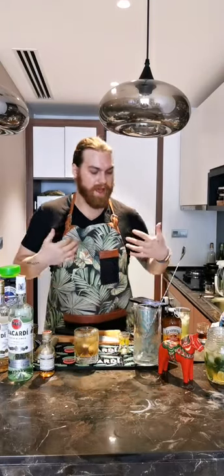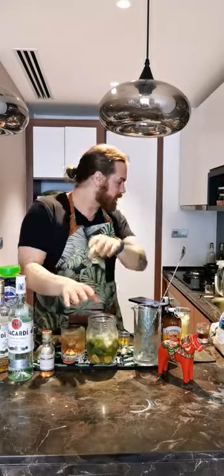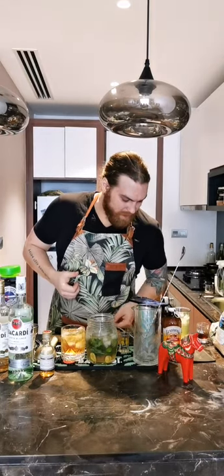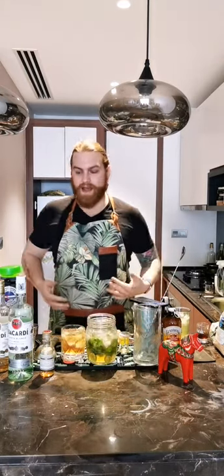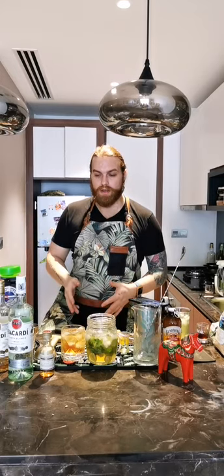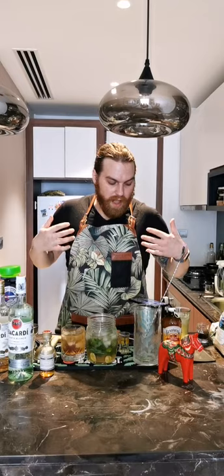Hopefully this will all be over soon. The good thing about this drink is if you have a lid, you can pop it on and put it in the fridge as well. Next Thursday or Friday I'm doing another one of these with Bacardi — different drinks, not the same ones as today. I'll also put this on the Bacardi Masterclasses YouTube page, which is becoming a real hub for bar knowledge.